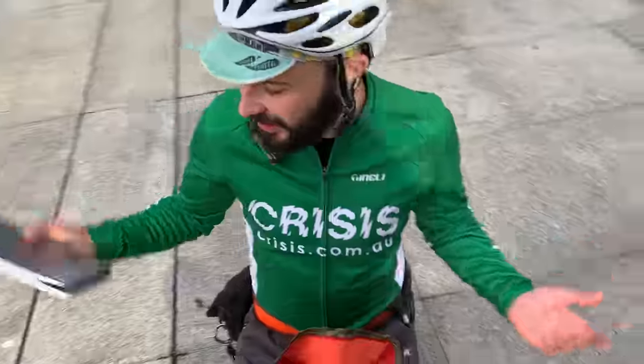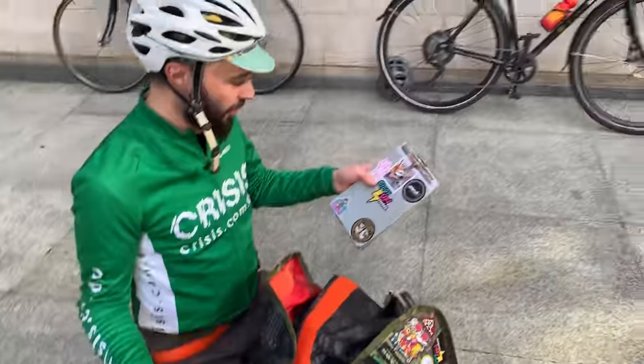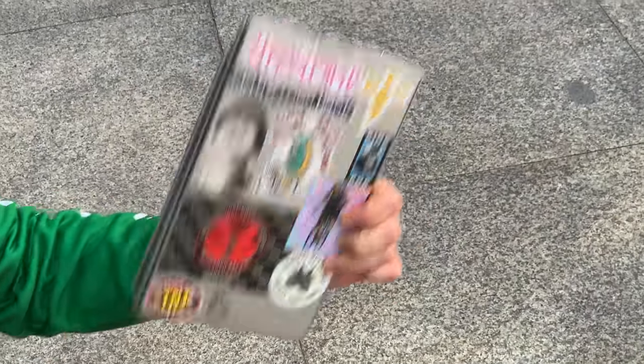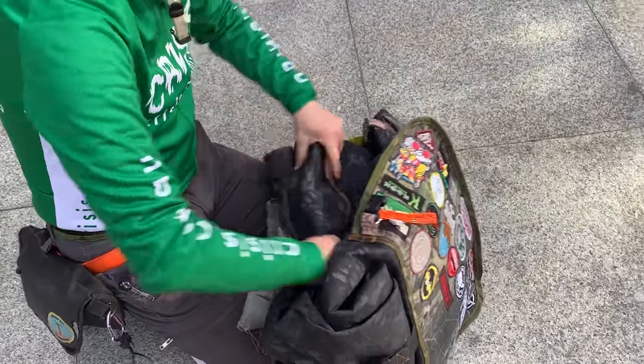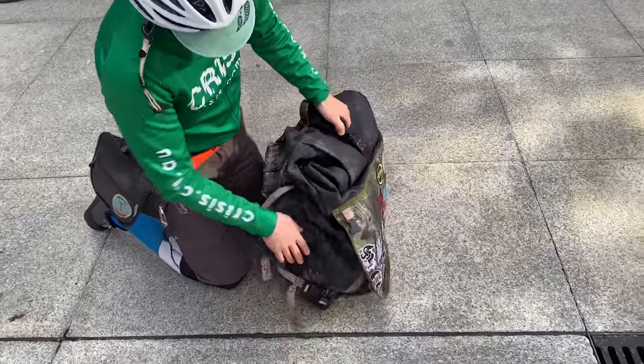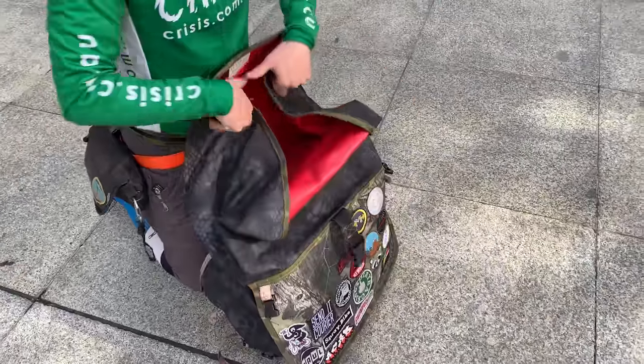Matter of fact, not that I race alley cats much anymore because there's none on. But yeah, it just works. There's a bunch of stickers, a whole bunch of cool companies, and hell yeah. It just becomes a glorified sticker bombing thing. We'll open the main. So I won't pop this open all the way, but. Yeah, no, it's fine. Wow. We have a big bag. Dude, that's massive. Tie down straps.